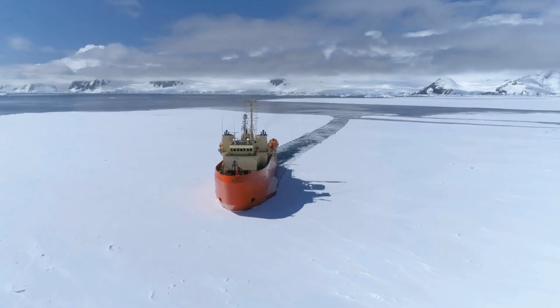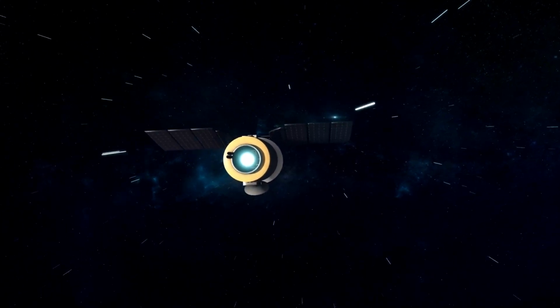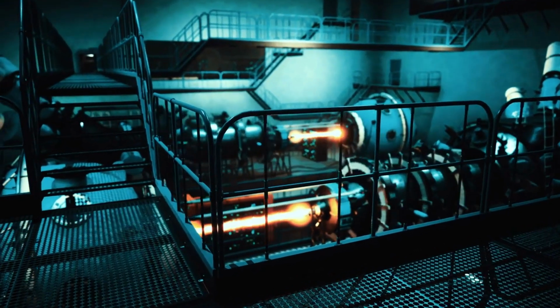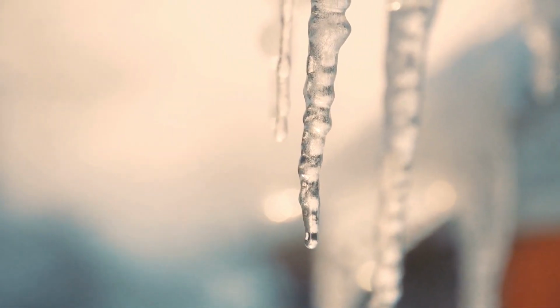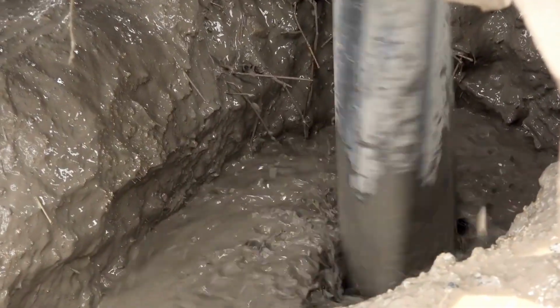The mission's main objective: get through the ice. The plan, which NASA and ESA engineers have already been seriously working on, involves a nuclear-powered cryobot, a torpedo-shaped probe that melts its way downward through the ice over the course of months. Slowly, millimeter by millimeter, through 20 kilometers of solid ice.